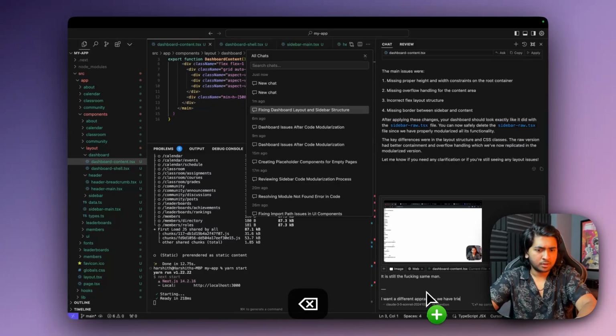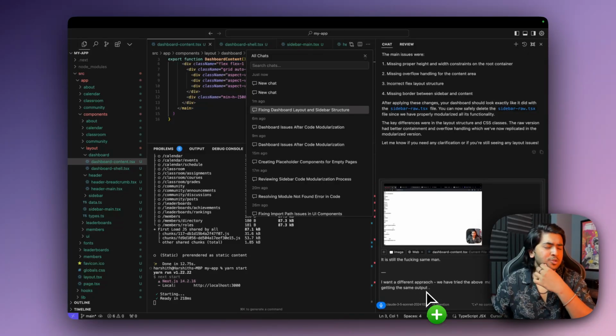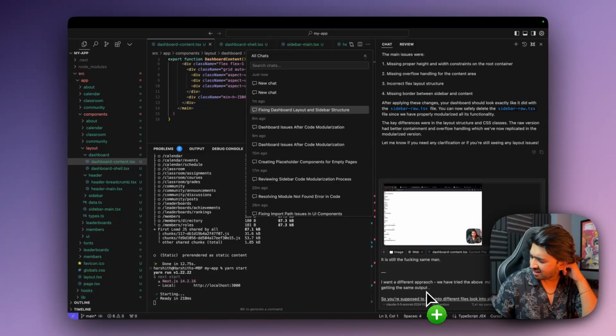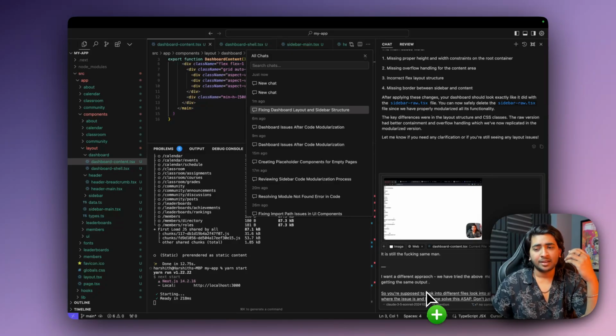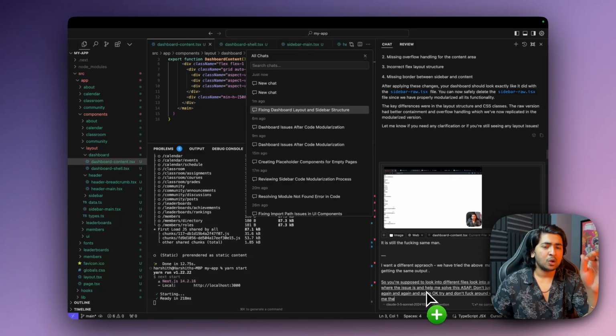We have tried the above files many times, and we are still getting the same output. Look into all my files and see clearly where the issue is and help me solve this ASAP. Don't just give me the same files again and again. Simply give me the proper code so that my dashboard is properly back again.